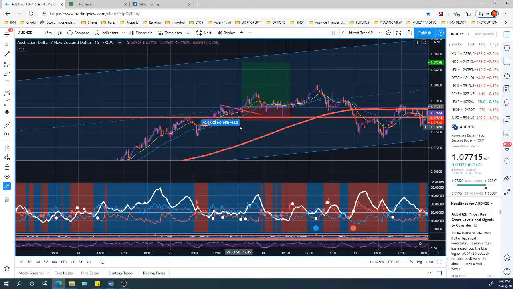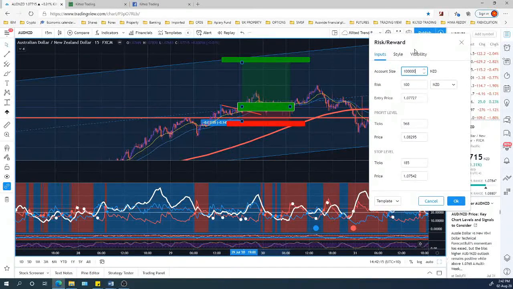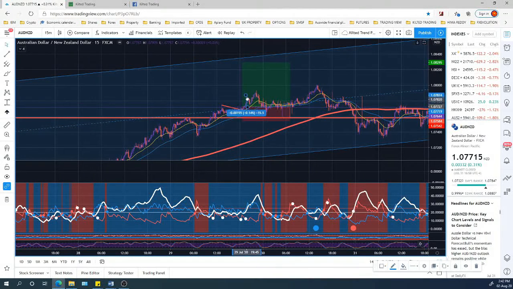And the thing I liked about this trade is the moving averages were sort of protecting me. So we had a trend line break here. I'll just show you guys what I had here. So I had my protected stop under a very good level of resistance. I had price above the moving averages to protect me as well. So by all accounts, it actually was a pretty good trade. I mean, if I was looking at it for just trading the pattern, which was this triangle, when we had the break of it, and this is why I've drawn this line, we probably should have been taking profit, conservatively.